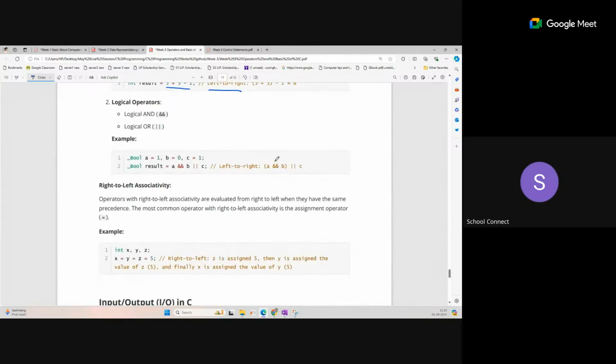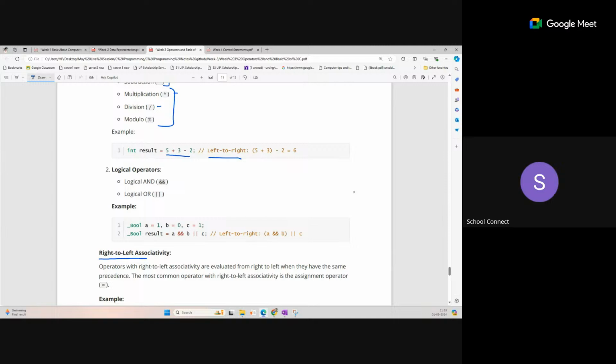Okay, and there is one equal sign that has right to left associativity, reverse. Like if you have a equal to b equal to c equal to d equal to 10. How will this expression be solved? Here all are equal signs, so this will actually be performed from right to left.